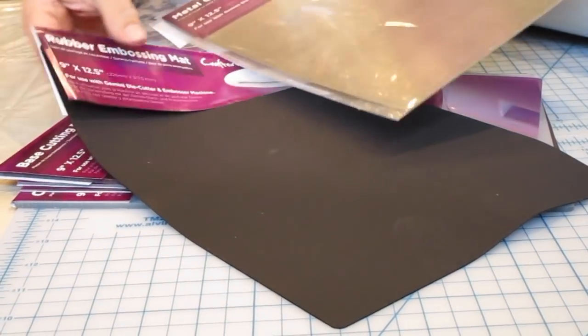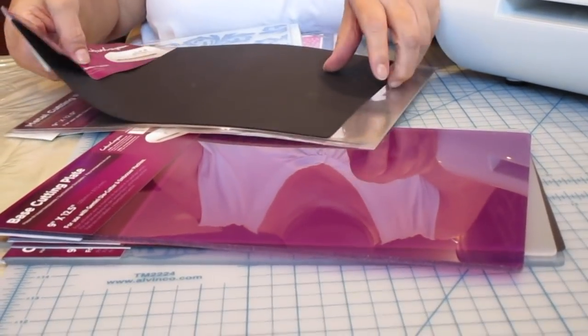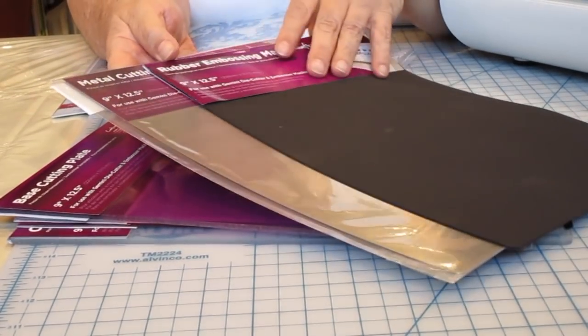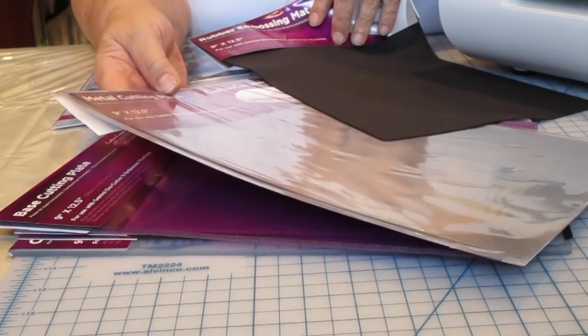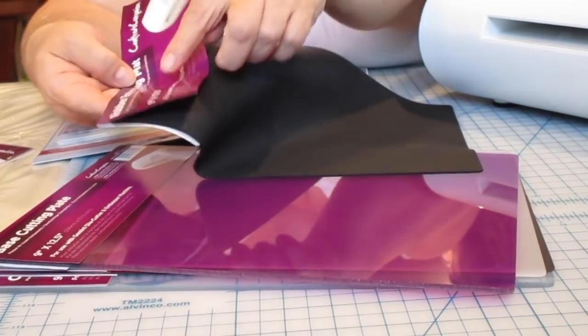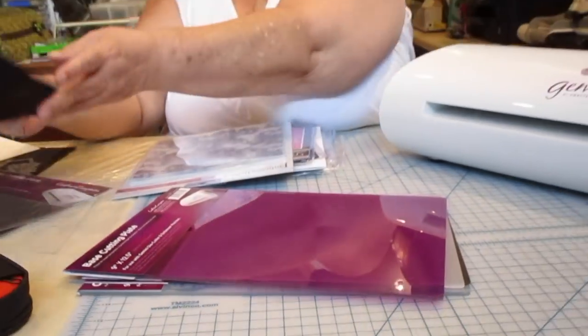I'm not going to show you a demonstration because I'm using this machine for the first time with you right now. I'm only going to do a basic cut and an emboss. So the rubber embossing, the metal cutting plate I'm going to put aside. But I will be coming back to the rubber embossing plate after we do the cut. But I'll put that aside now as well.